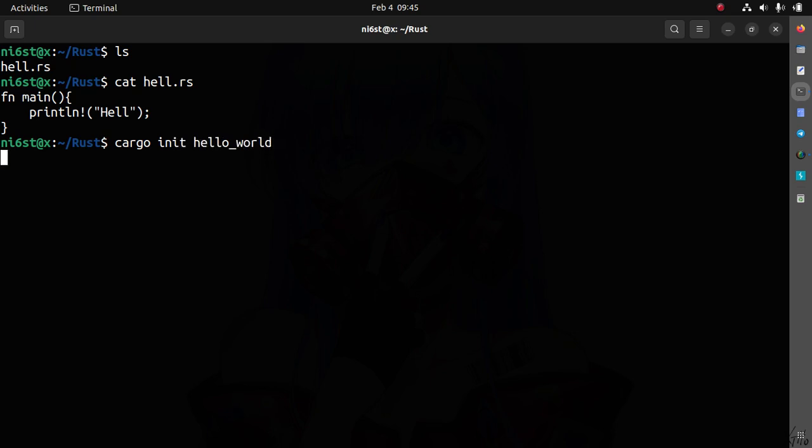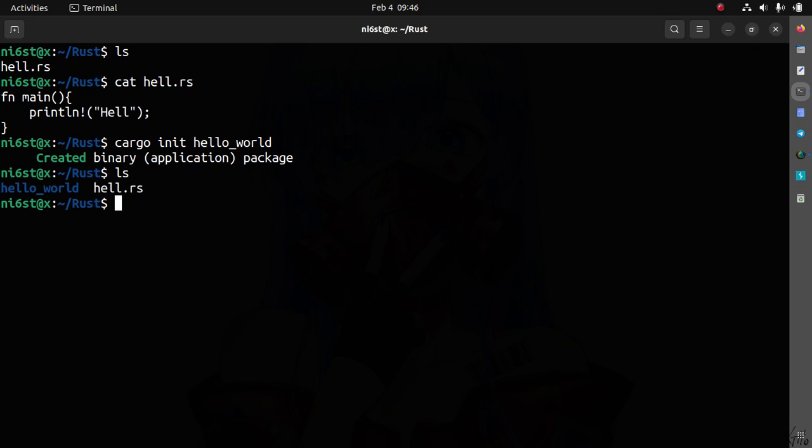What it's going to do is create a directory here in this folder, and we can see what it has with ls. Hello. So we have two items here. Well, everything in Linux is files. So we have src and Cargo.toml, which holds all the dependencies and packages. We are going to talk about this. So let's jump into it.